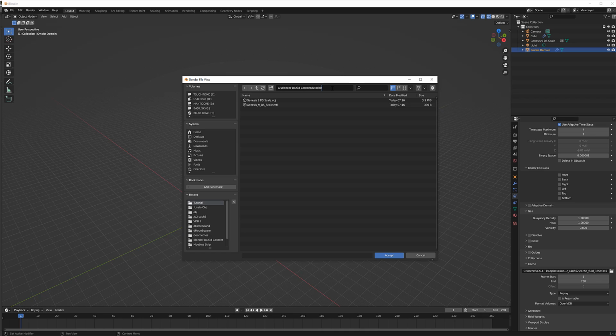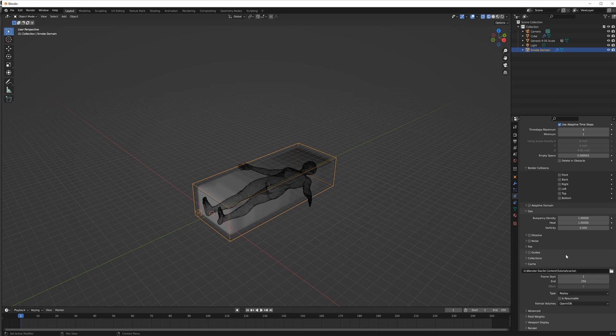So under tutorial, I'm going to create another folder called cache, create new directory, and accept. And now that's on a different folder that's not in my hard drive that I boot from. We need the type to be replay down here, and the format volumes to be OpenVDB, so that's good.